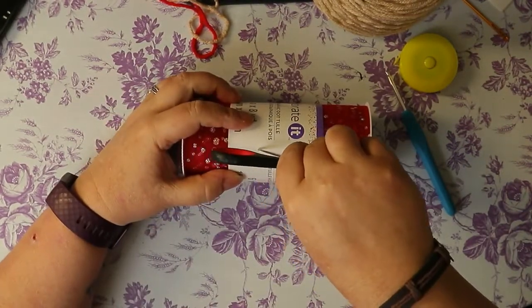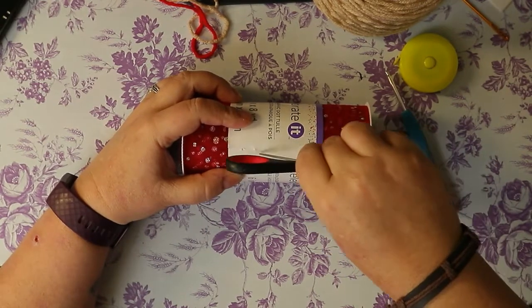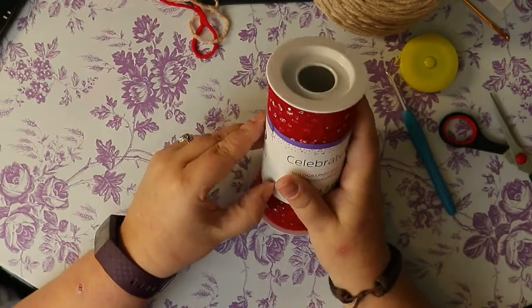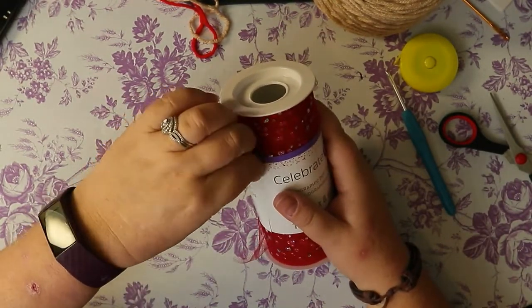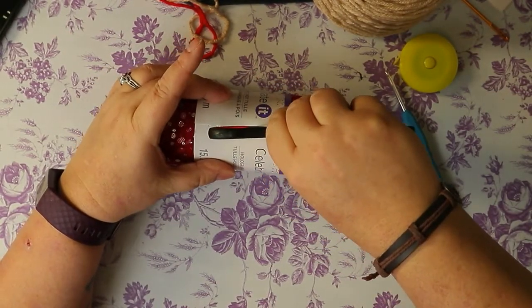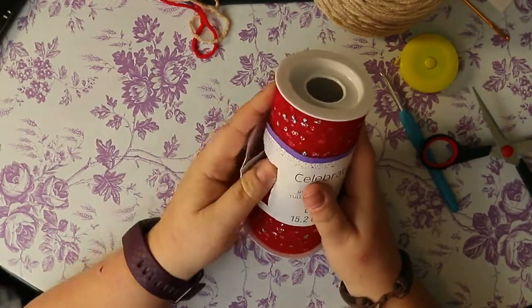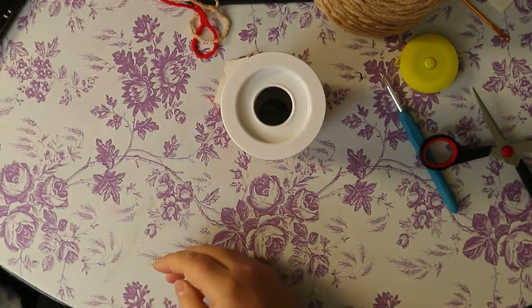So let's open this up. I just scored the tape because I wanted to keep the label, but you can open it any way you want. Oh, my scissors suck, apparently. Oh, I think I went too deep there. Well, I wanted to save the label, but apparently I'm not doing that.